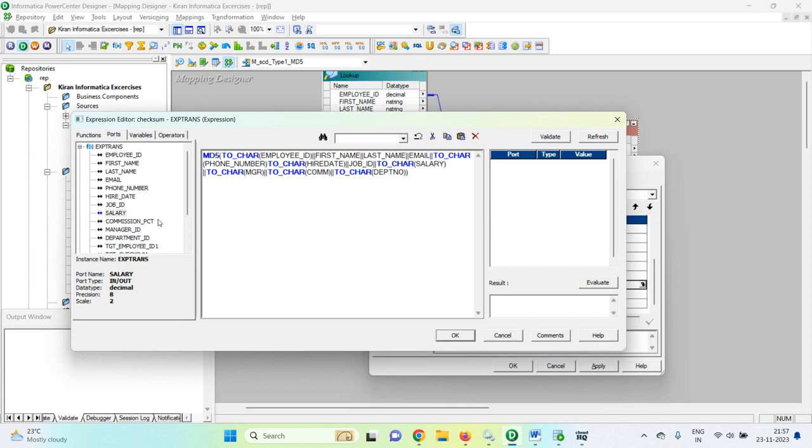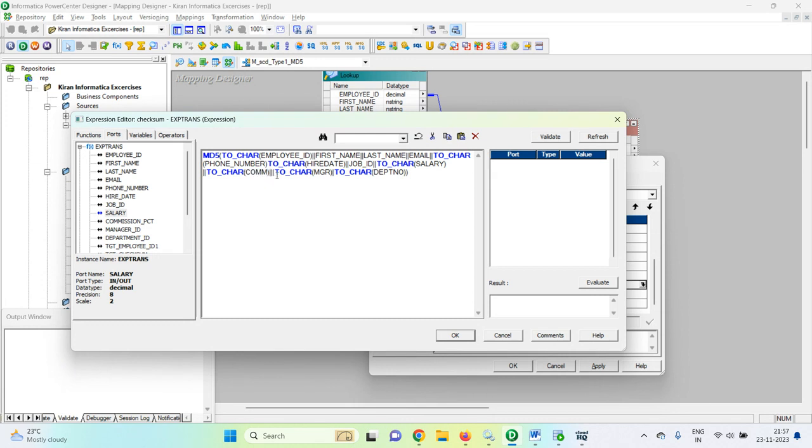Next to commission. After the salary, we give commission, two underscore commission PCT.